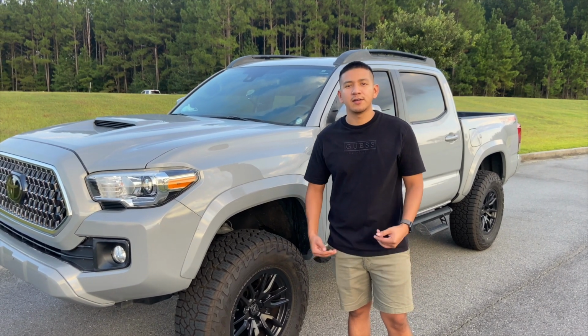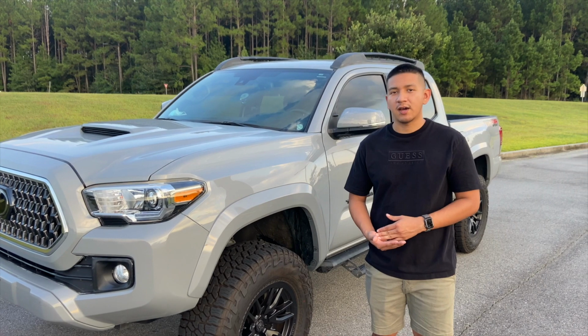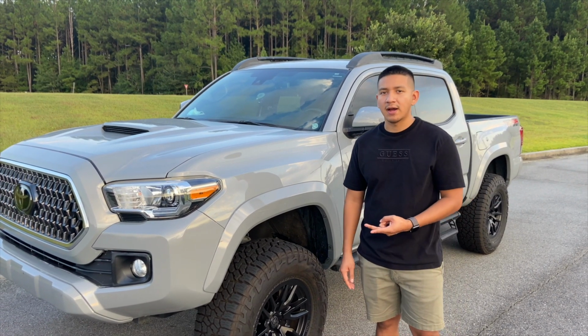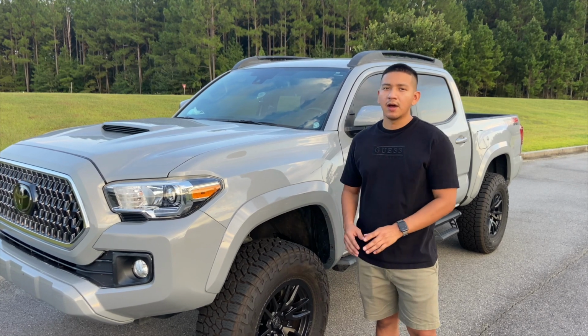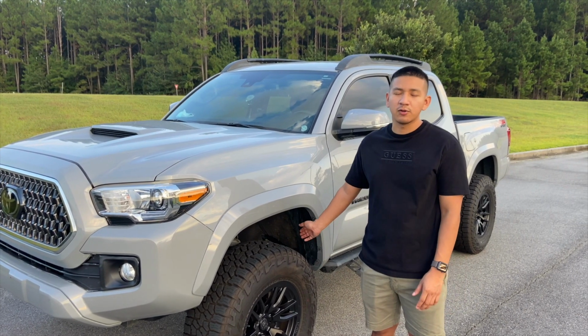I did go through the struggles of doing a lot of research, and it took me a while to decide what tire I wanted to pick and then what wheels I wanted to combine so that it fit perfectly without major modifications, being the cab mount, because I didn't want to do a cab mount on that.